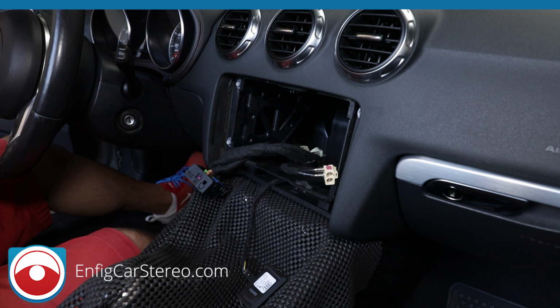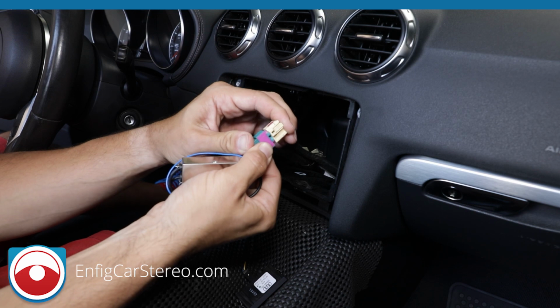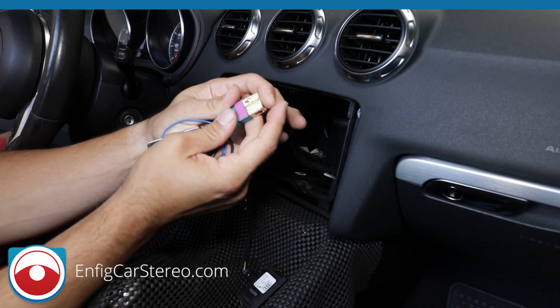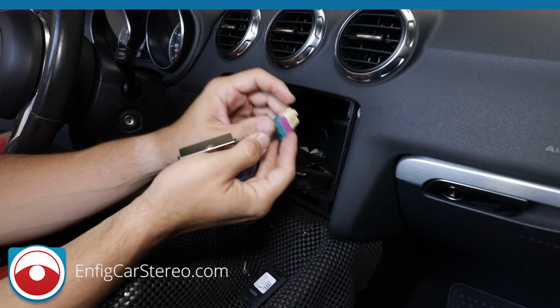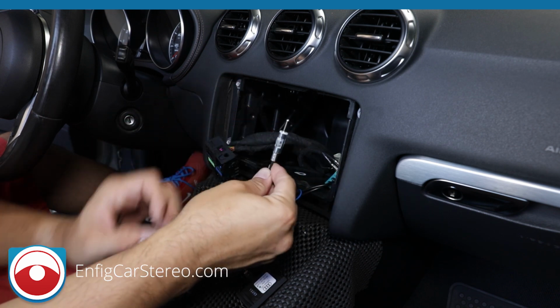All right. So what you do is you put this in. Make sure it goes all the way in. Sometimes you need to give it a little force. Make sure the two ends are touching, and that locks into place. Okay. So now that you do that, this other end is a standard Motorola style.